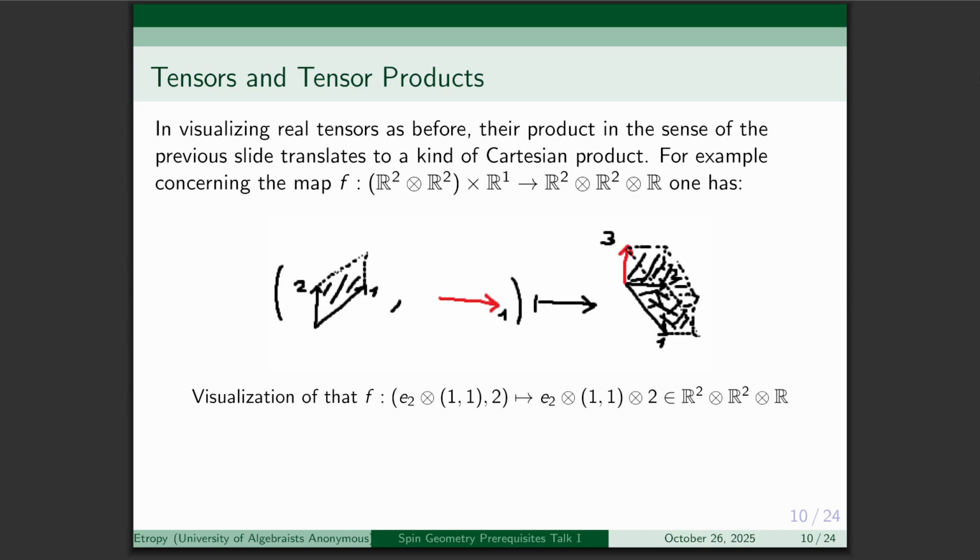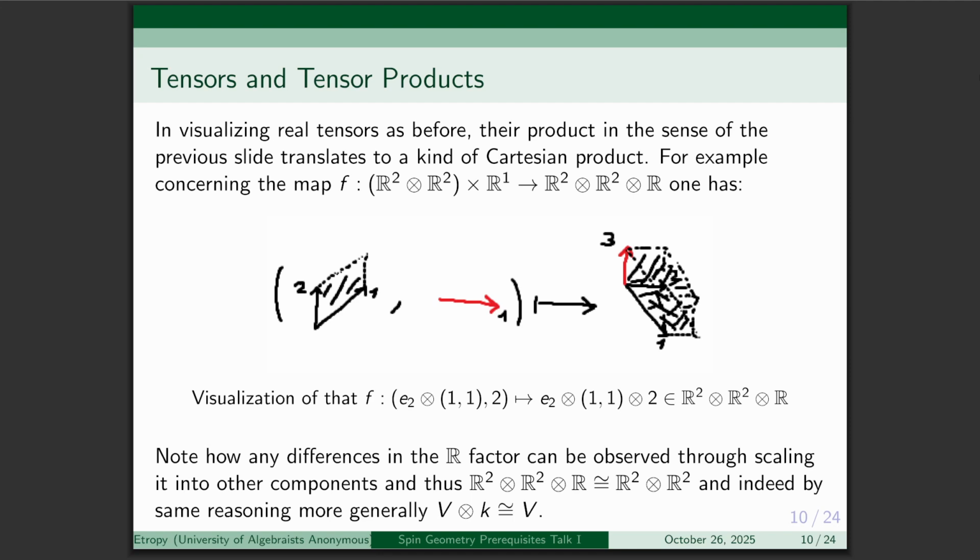And so in fact, you can observe that if we take a vector space and tensor it with the scalar field, we'll just get the vector space back. Formally, an expression on the left-hand side is going to be a sum of pure tensors of the form V tensor lambda, where V is some vector in V and lambda an element of K. Then V tensor lambda is the same thing as lambda times V tensor 1, where times means scaling into the tensor product. And then I can just take it to the left side, because of the bilinearity of the tensor product map, and we get that this is the same thing as lambda V tensor 1.